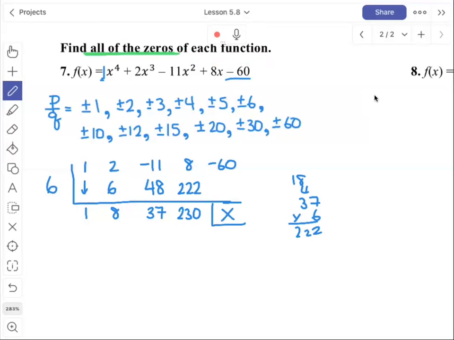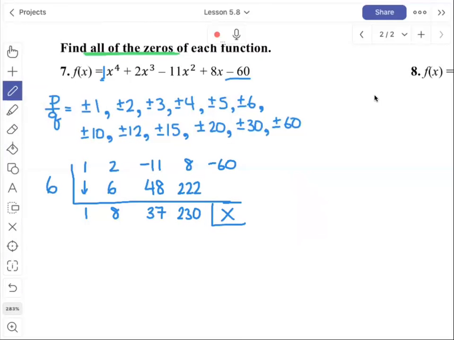Oh, here's actually one of the tricks that I was thinking about, but it was hard to explain without an example. Because the number 6 gave me such a big positive number, I'm not going to try positive 8, positive 12, positive 15, because the numbers are just going to get bigger and bigger, and it's not going to get to 12. So that's a way to eliminate some of your possibilities. So you should start in the middle and then see if you need to go up or down. Kind of, yeah. I think that's a good way to put it.